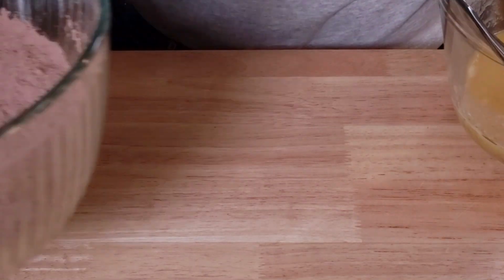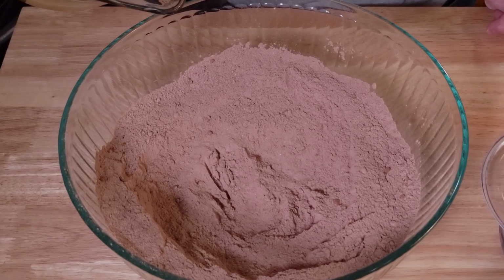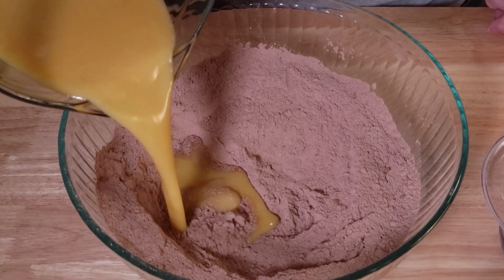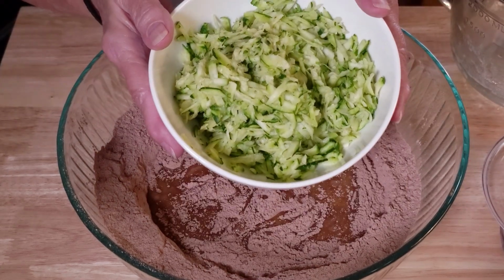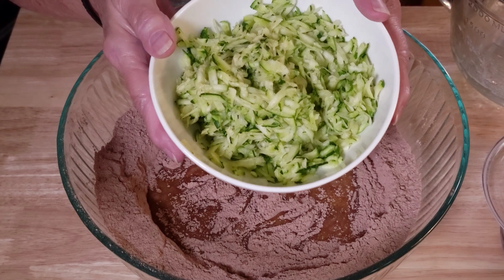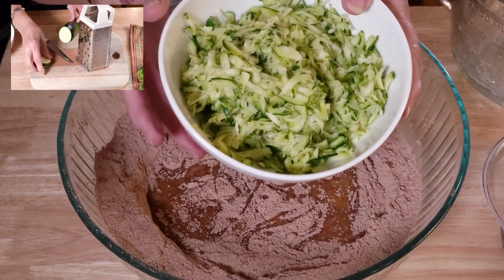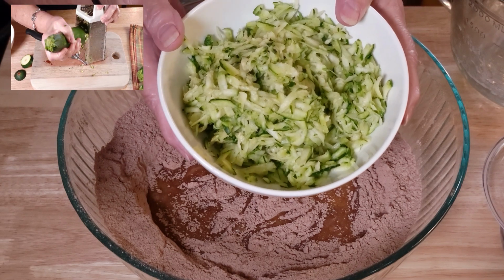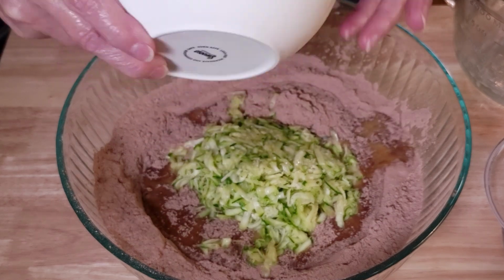Move the wet ingredients to the side and bring your dry ingredients back over. Mix your wet ingredients with your dry ingredients. Now comes our zucchini. This is 1.5 cups of shredded zucchini. Look up in the corner, you'll see me doing the work to this zucchini. Add this to your ingredients here.